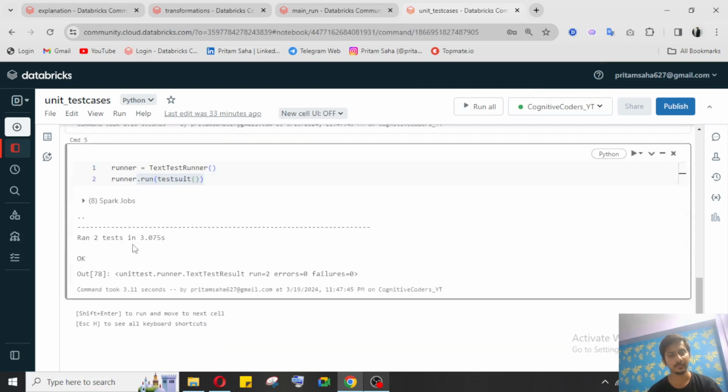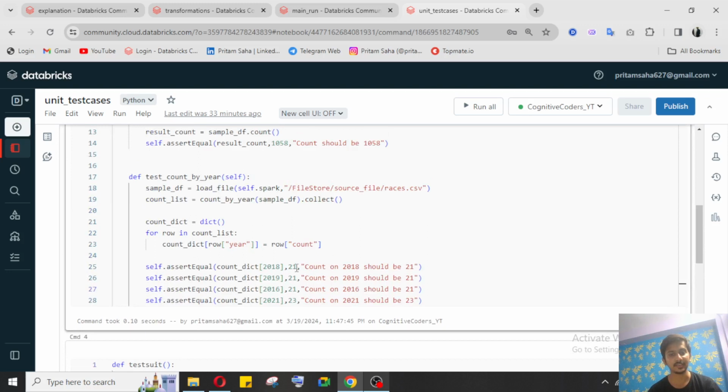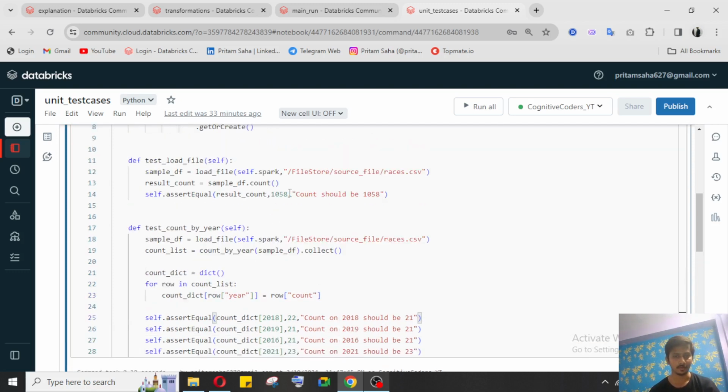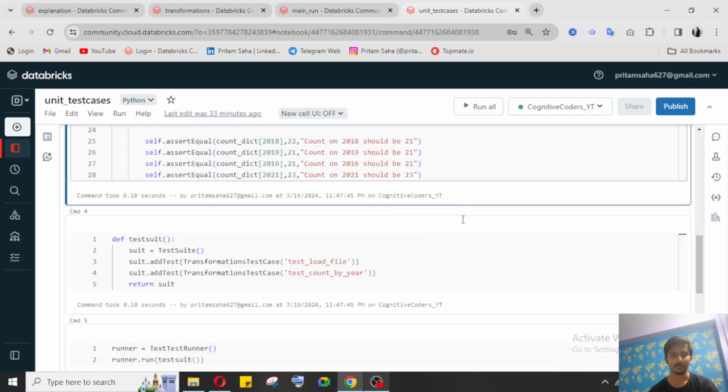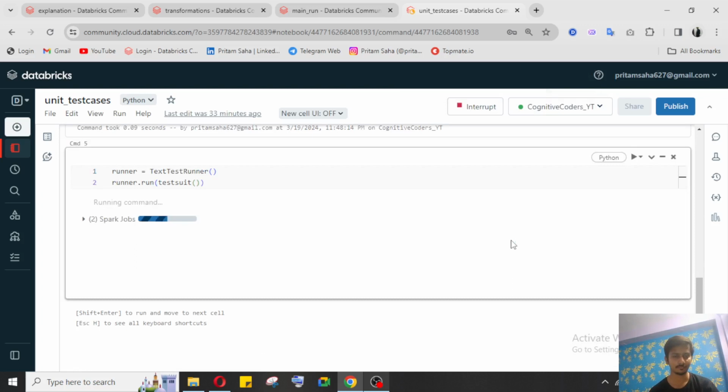it ran two test cases in 3 seconds. The unit test ran with 0 failures. If I change the value here, suppose I put 22 or 159, then what will I get? Let's run it once again.